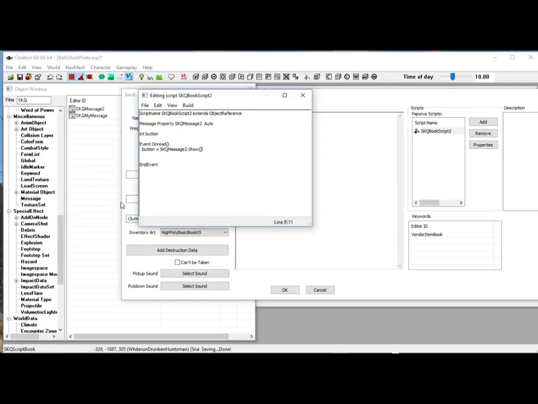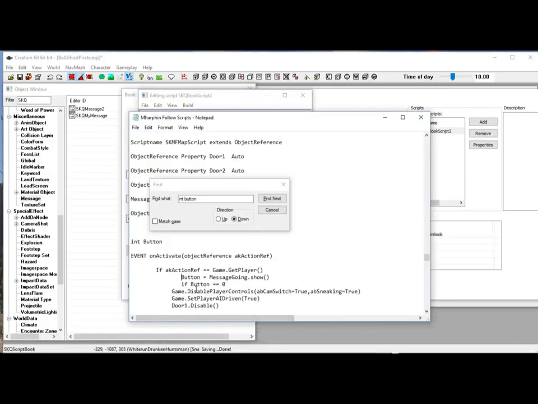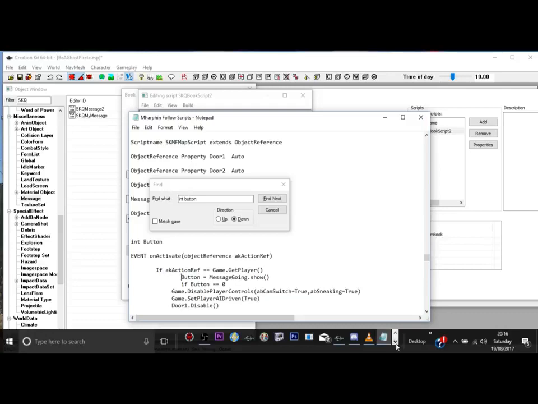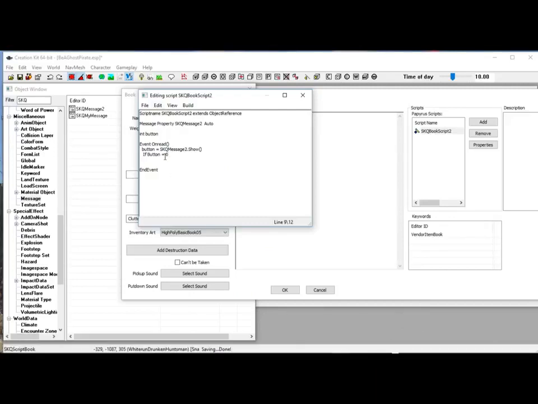So we made two buttons. So we go if button equals 0. I can't remember if I need to do 2. Let me just have a little glance at my slip. Oh, it's 2. Button equals. Sorry, I have to do 2 equals. Just like the conditions that you put in dialogue, you've got two kind of calculation values. Yes and no, basically. So it's very important that you understand that.